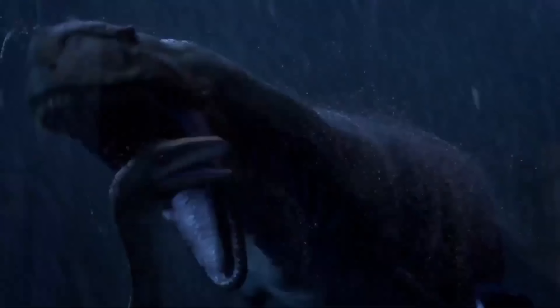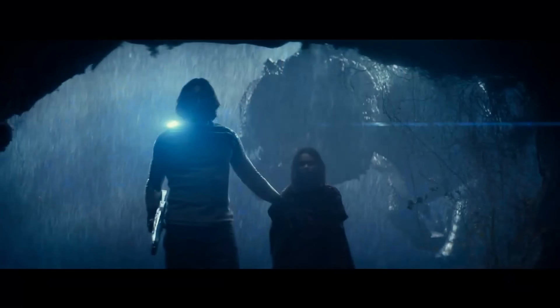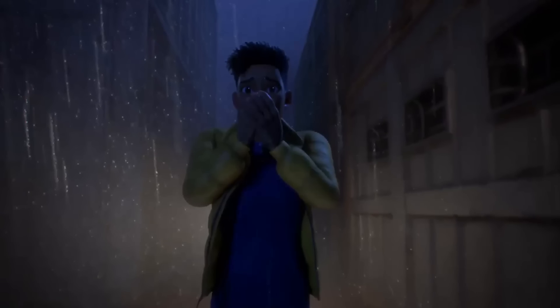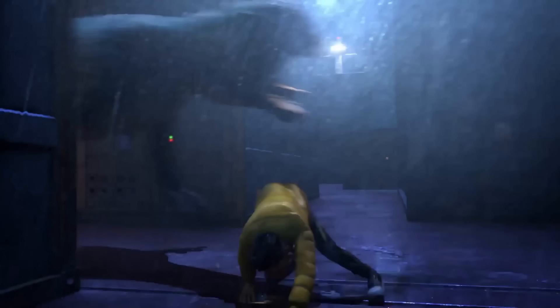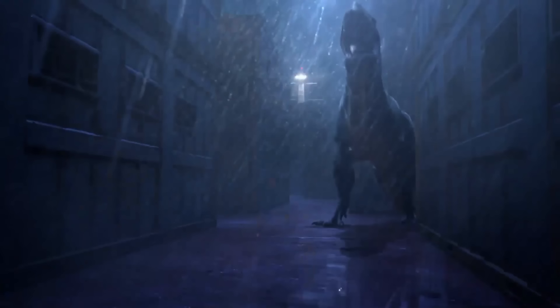He's then jumpscared by a Majungasaurus in the background that lashes out and kills the Gallimimimus. The reveal of the Majungasaurus is done in a very similar way to the T-Rex reveal in the movie 65, starring Adam Driver — where the antagonist is unknowingly close to the dinosaur, which is teased after a flash of lightning reveals it. The Majungasaurus killing the Gallimimimus startles Darius as he moves back and covers his mouth. There seems to be a green glow coming from behind him, perhaps a light he used to navigate the area at night. The Majungasaurus then chases Darius across the wet deck, and as he slips, it prepares to give chase again — before the trailer suddenly cuts to the Chaos Theory logo.